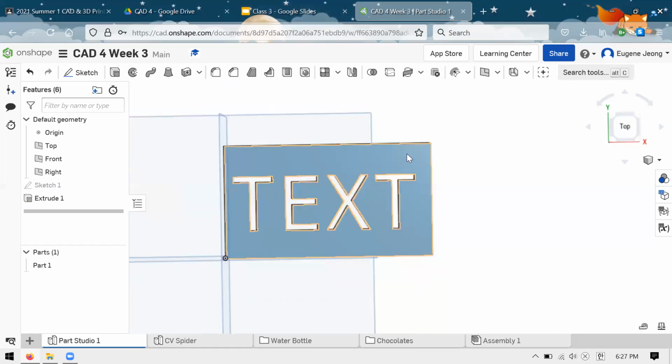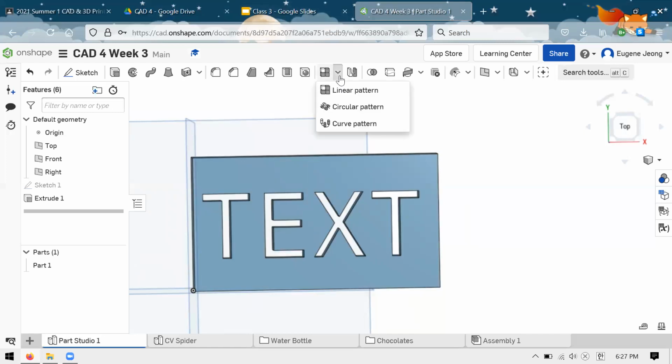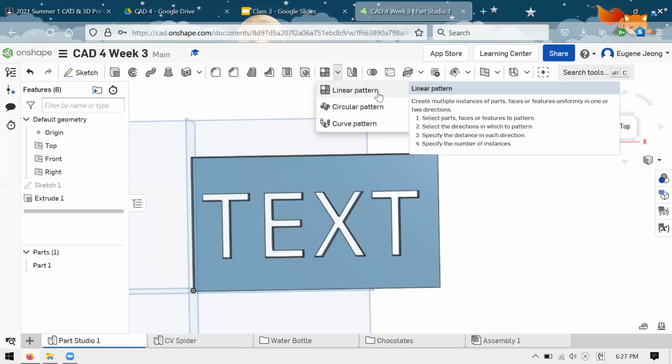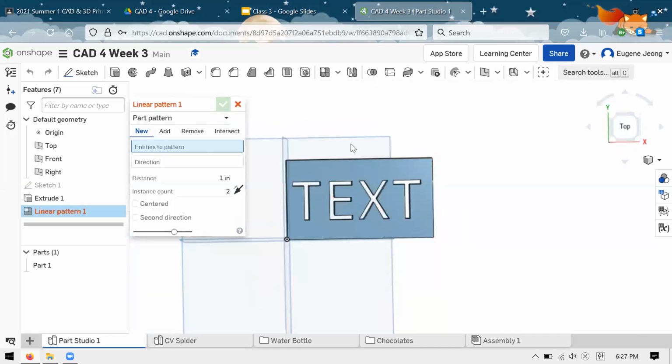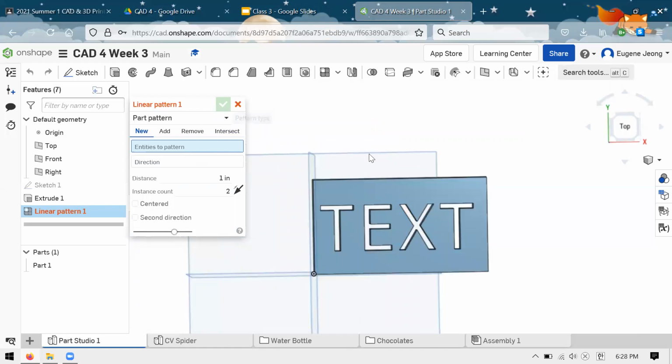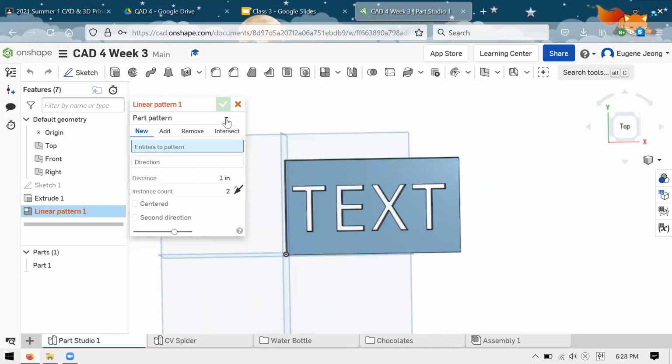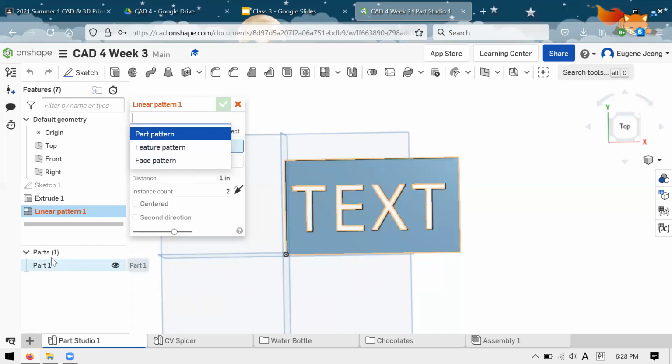Oh, and I'm forgetting a lot of things, apparently. I did not show the feature pattern. You're all quite familiar with patterning in general by now, since you made all those sprockets and gears, so it's not too much of a stretch. It's very similar. I'll show a linear pattern since I have a thing going here. The main thing to be wary of is that this first item is a dropdown, so this is probably where you'll have problems, if any, because the rest of it is a lot like what you've done before. What you have is the option to pattern a part, which is what you see in the bottom here.